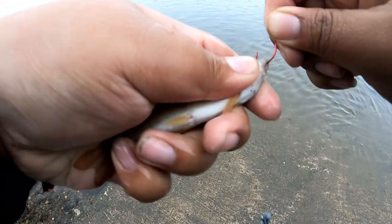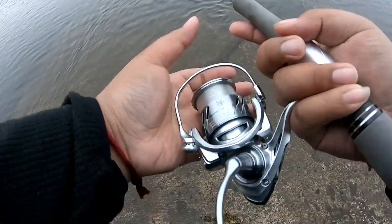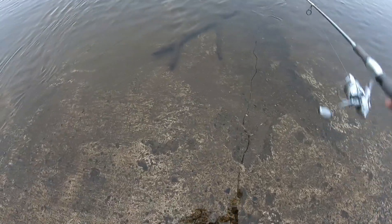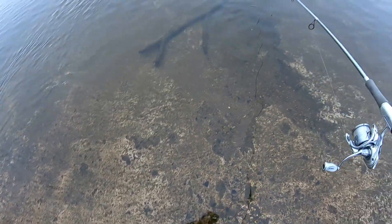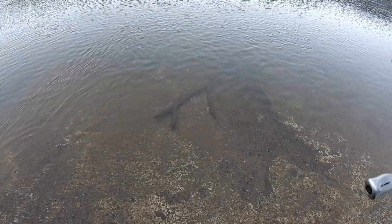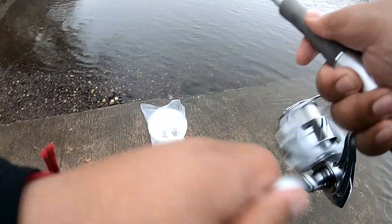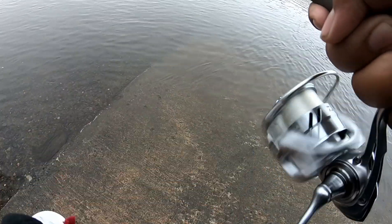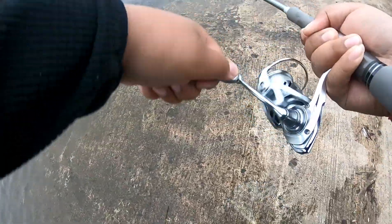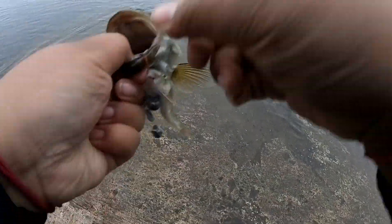I'm pretty much going to go through all my bait today because every single fish that bites is eating my sucker. I'm probably going to try and get back because this is pretty fun. No need for a big hook set if you're using circle hooks. Got one — fish on, instant guys! That's why I come up every morning. Small mouth fishing — if you guys don't do it, you guys are missing out big time. Third one of the day!